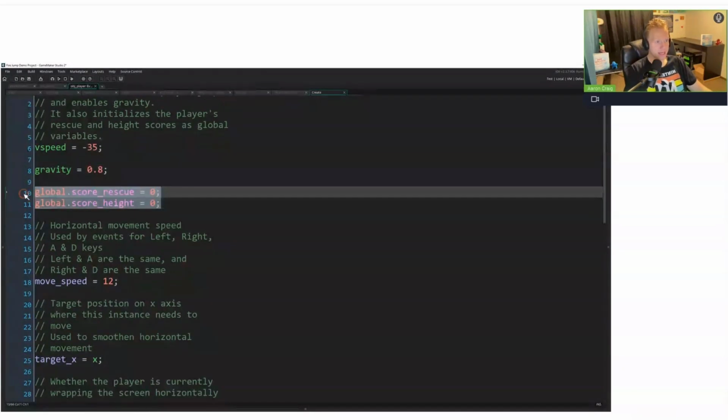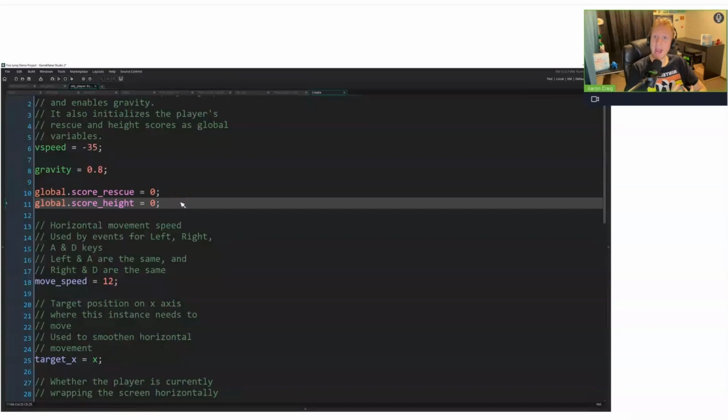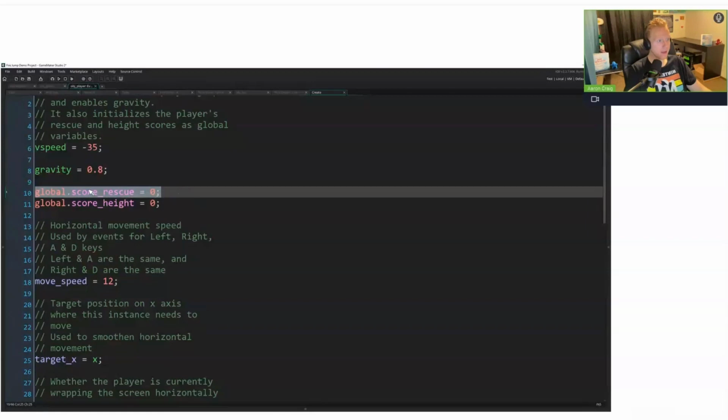Next up, we have these. Now, these are variables that we haven't seen yet. This is called a global variable. So you create it with the keyword global. You use a period, and then you give it a name and it turns purple, and you use it just like any other variable. The thing about global variables is that they can be accessed anywhere from any script, from any function, from any other object, from creation code, from room code. Doesn't matter. They are really great for things that need to be accessed by more than one object.